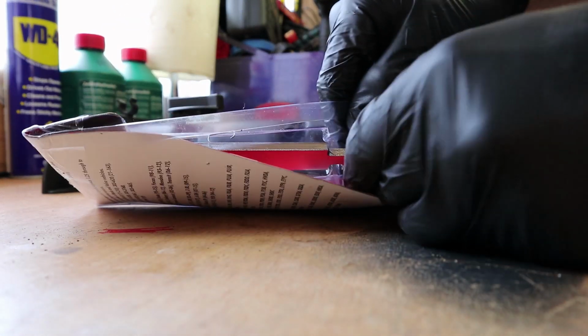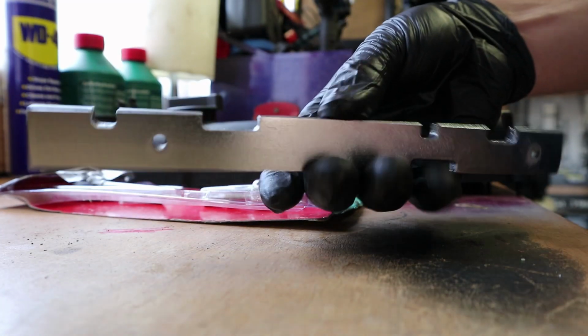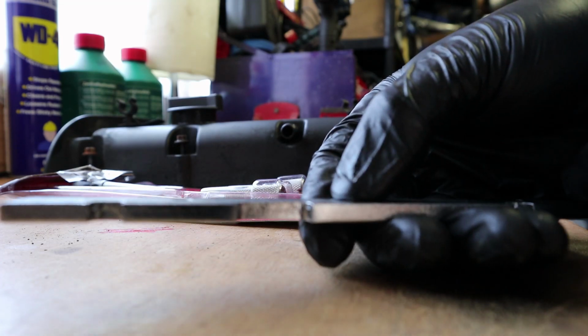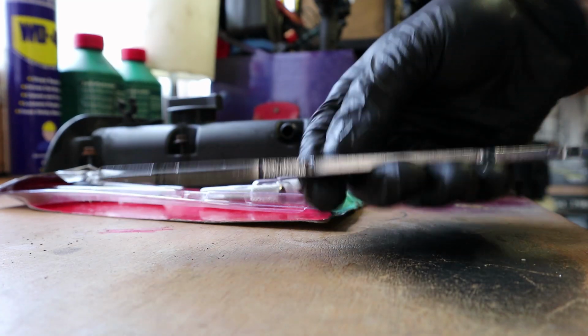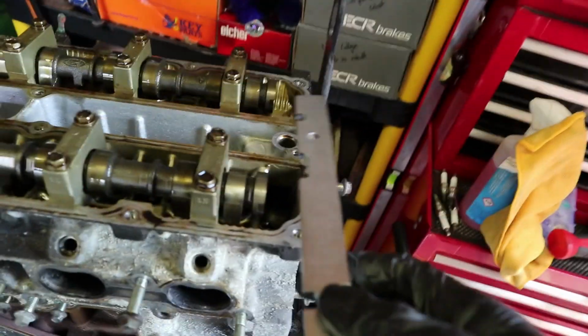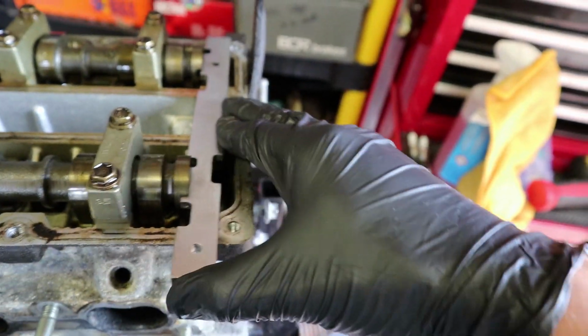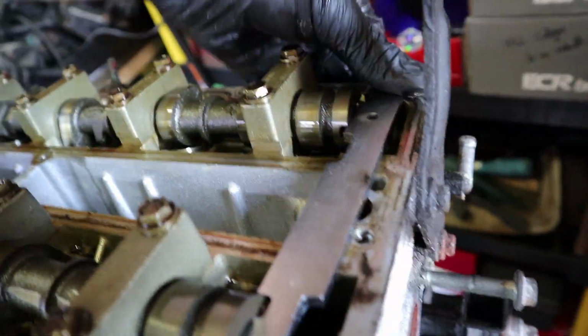Now I'm going to go ahead and open up the tool that we need. You don't have to buy this special tool just for this. You just need a bar that is that width. Anything will work really. Just a normal piece of metal bar will go in there fine. But this should sit on there and then slot, if we're lined up alright, slot into there. You might need to just tweak it a little bit and play around with it.